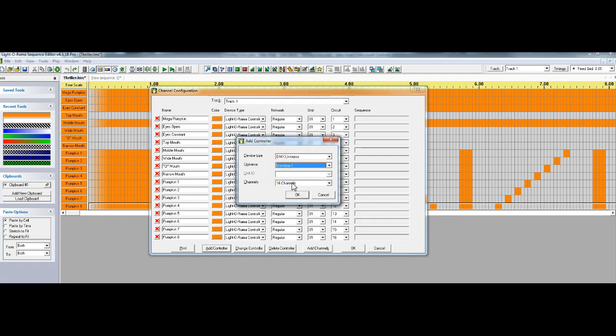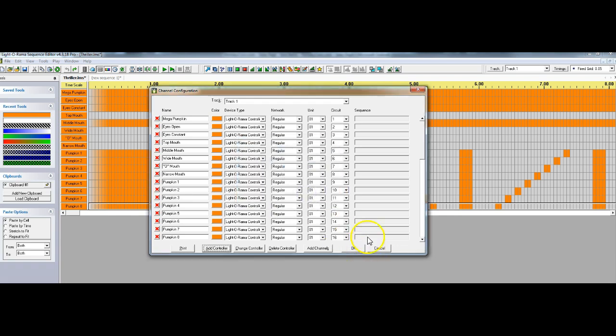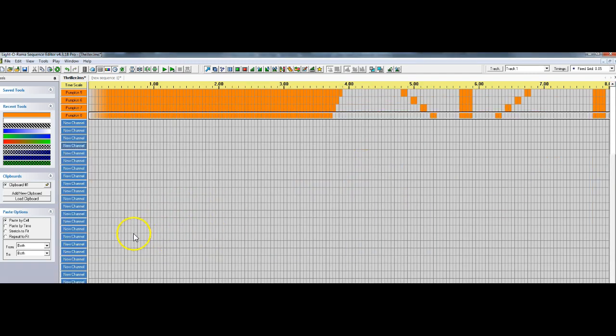So we'll just assume Universe 1. And in this particular product, we have 3 DMX channels for each individual section. We'll assume, for example, that we're using a 9 output controller or 10 output controller. That's dumb RGB, so the minimum number we need is 32. Now we can't select 30 or 27 because that's not an option. So we're going to select 32. Click OK. Now if we scroll down, we can see that that controller has been added with, in this case, 32 channels. I'm going to go ahead and click OK.